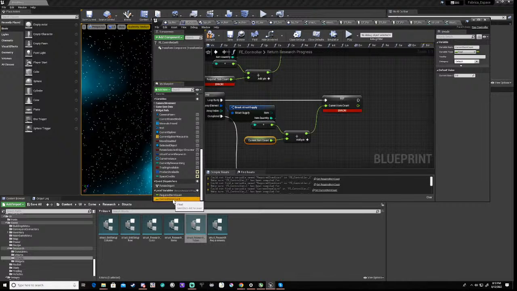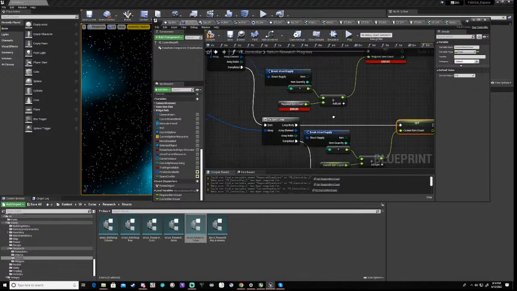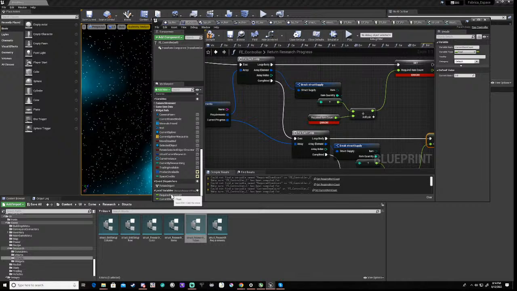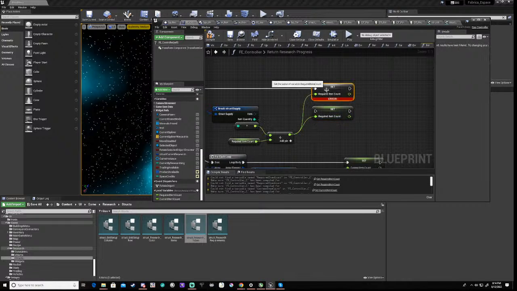So this is current item count, so we just do that, and this goes in here, we delete that, that goes up there, and then we plug that in, then we do that and that, and we delete that, and then finally required item count, we drag that in and we delete that.